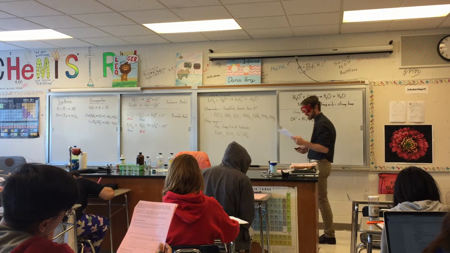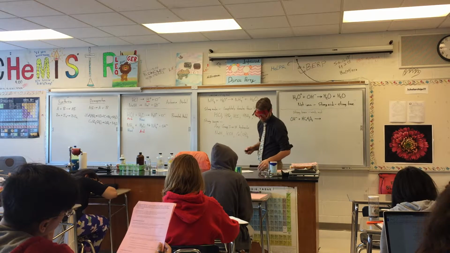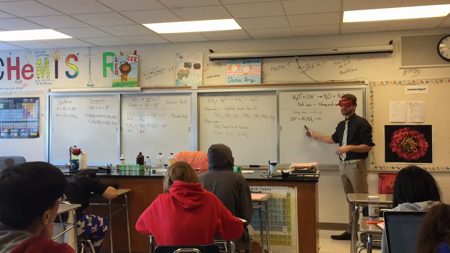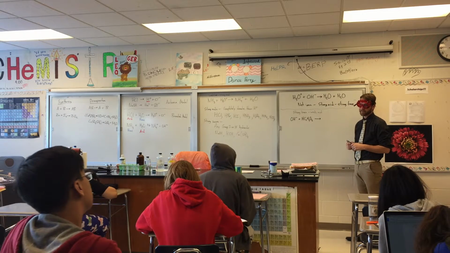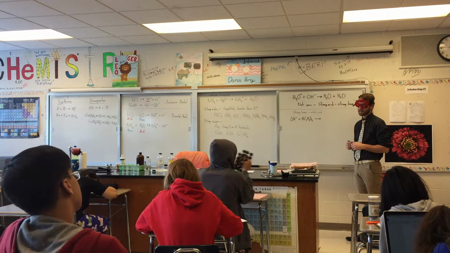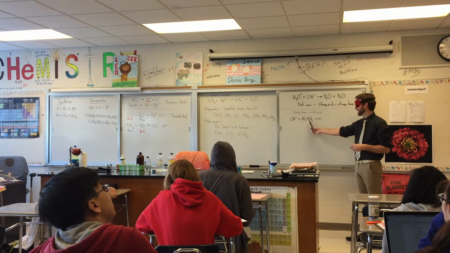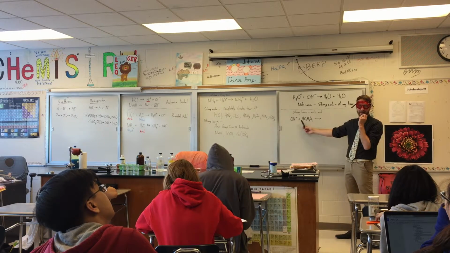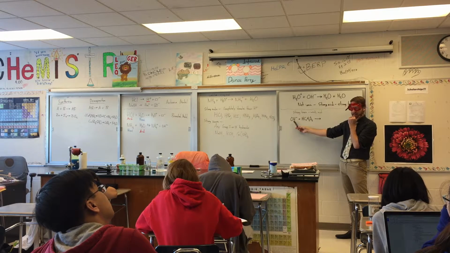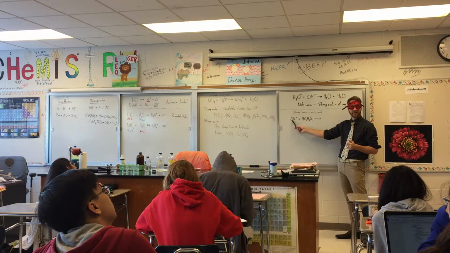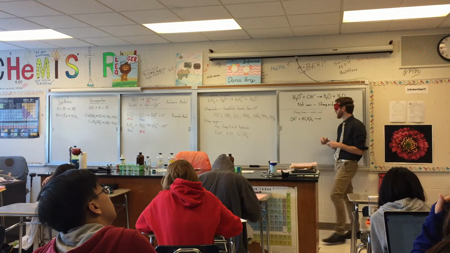In a neutralization reaction, protons are transferred from an acid to a base. So, what's going to happen in this reaction? Protons are going to be transferred from the acetic acid to hydroxide, the base. When a proton is transferred from acetic acid to hydroxide, what's this going to become? Water. H2O.